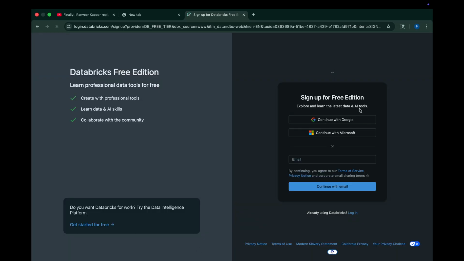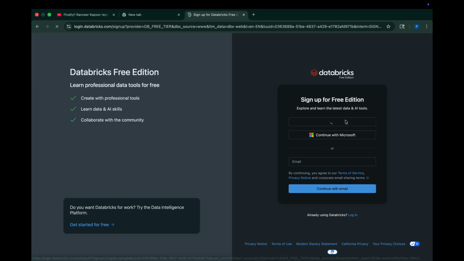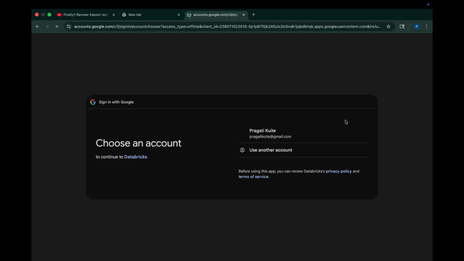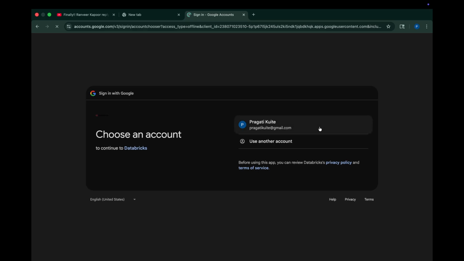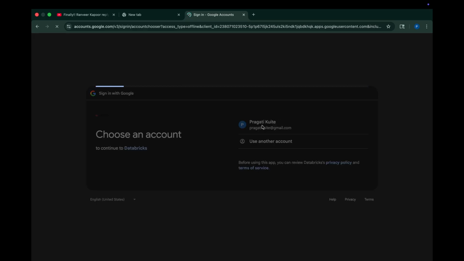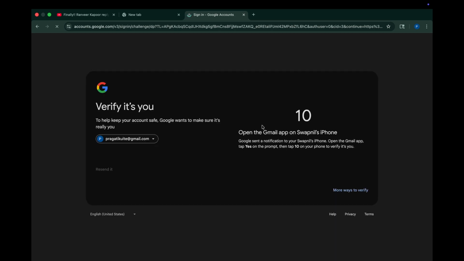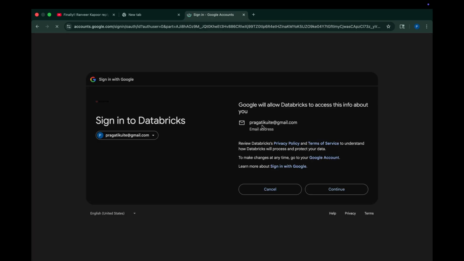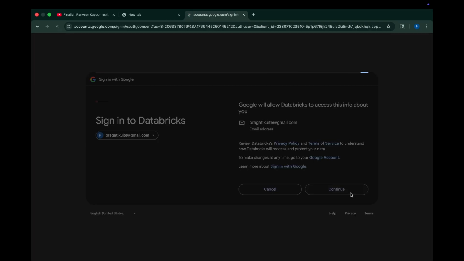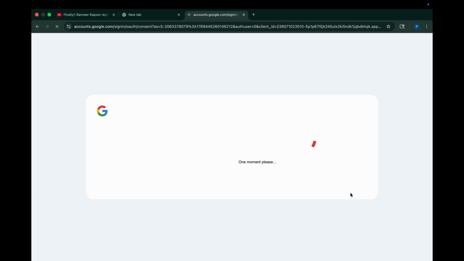Now you can accept cookies, and once it is open, you have to add your email ID. So I will use my login email ID. I already have two to three different accounts, so I will use one more different account so that I can show you the process of how you can log in. This is the basic authentication. Once it is authenticated, it will create your account in Databricks. It's a simple and easy method, right? Once it is authenticated, you just click on continue and then finish.